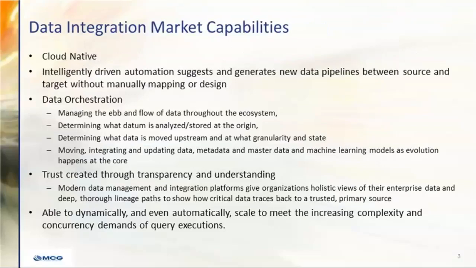Intelligently driven automation suggests and generates new data pipelines between source and target without full manual mapping and design. So it will take you down the path. It will use experiences that it knows about that you don't know about, and it will use some inference and so on. So while the requirements of data integration keep growing, I'm not necessarily convinced that the labor demands of data integration need to keep growing with all this, because of where the tools are bringing us today.